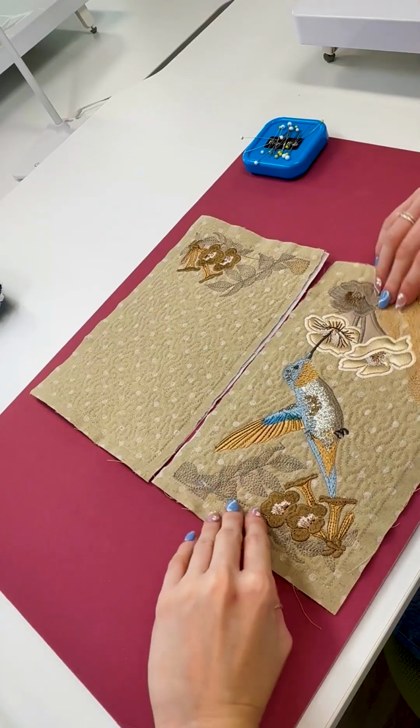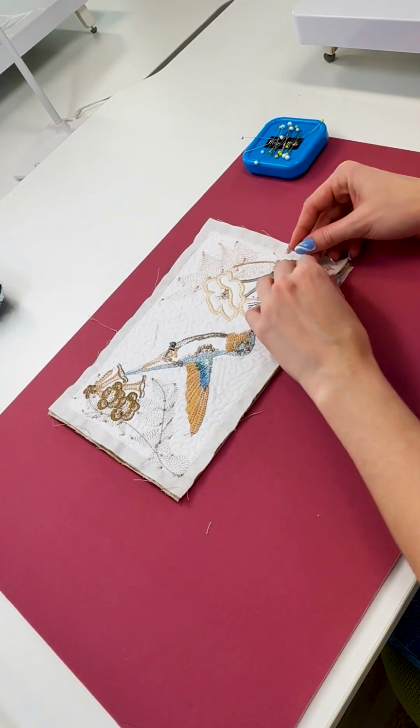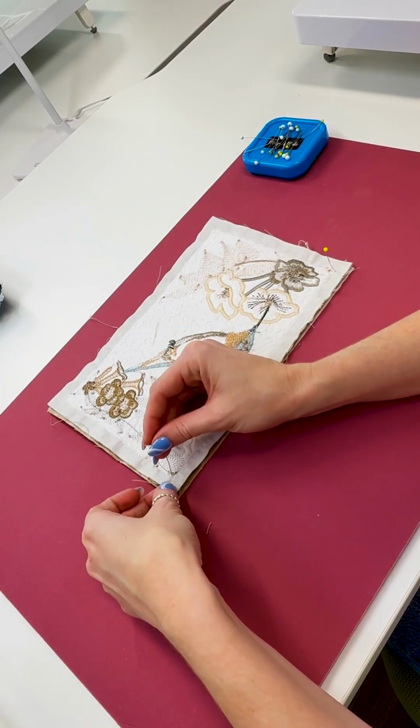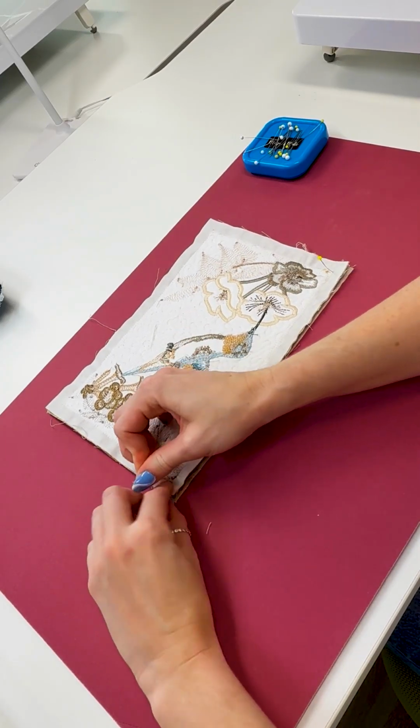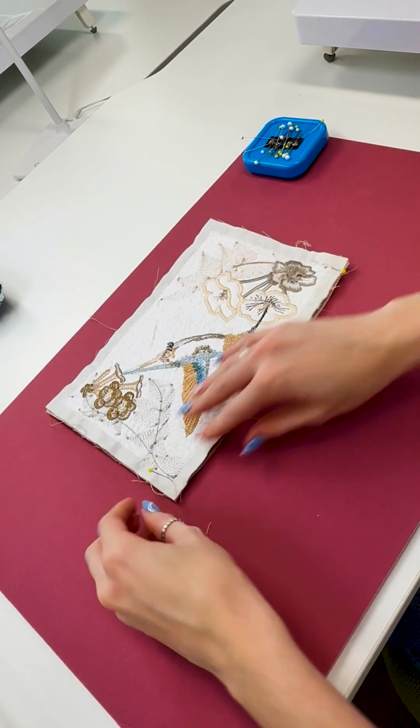Place your front left and right panels right sides together. Pin them securely and sew a 1/2 inch seam, 1.25 centimeter seam allowance. Aim to sew just inside the pre-printed border lines on the panels.